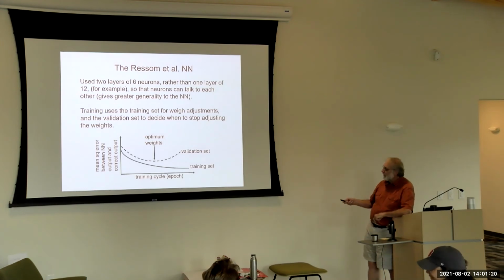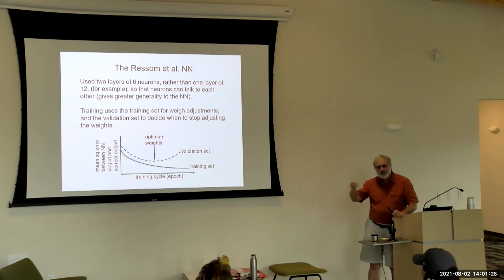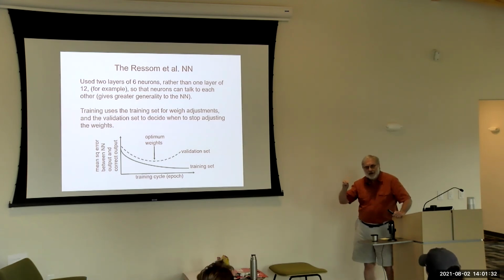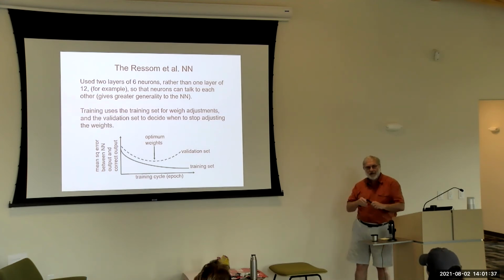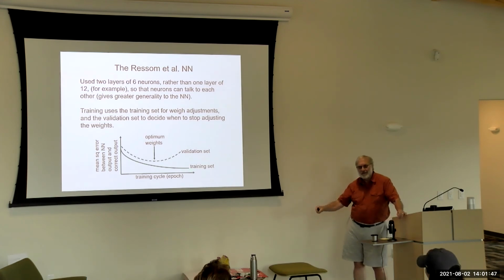So here's what's going on with that statement. When you have your training set and you just keep cycling through it time after time after time, it keeps tweaking the weights a little bit. Well, at the start, you're really fitting the biology or the physics, but your training set has noise in it and errors and whatever. So as you keep going through the training set, you'll keep getting a better and better fit to your data. But somewhere along the way, you're now starting to fit the noise in your training set, and you don't want to do that.